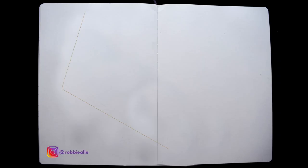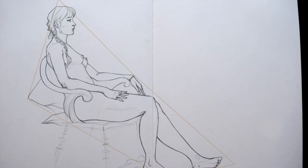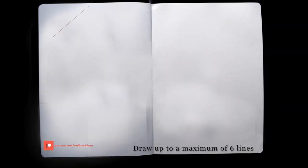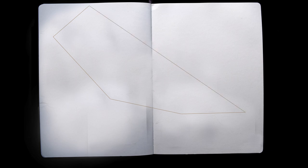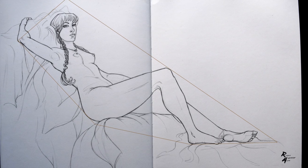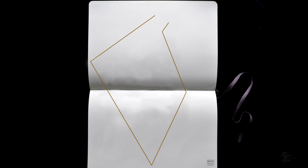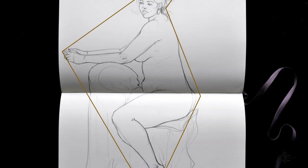In these images I am showing, you can see how to construct the envelope shape based on the overall shape of the figure that you are observing, and the most outside points of the body with single straight lines on your sketchbook or sheet of paper while life drawing. These examples are from my own life drawings which I recently finished during sessions with the model. All you need is a pencil to lightly draw out these initial lines to complete your envelope.